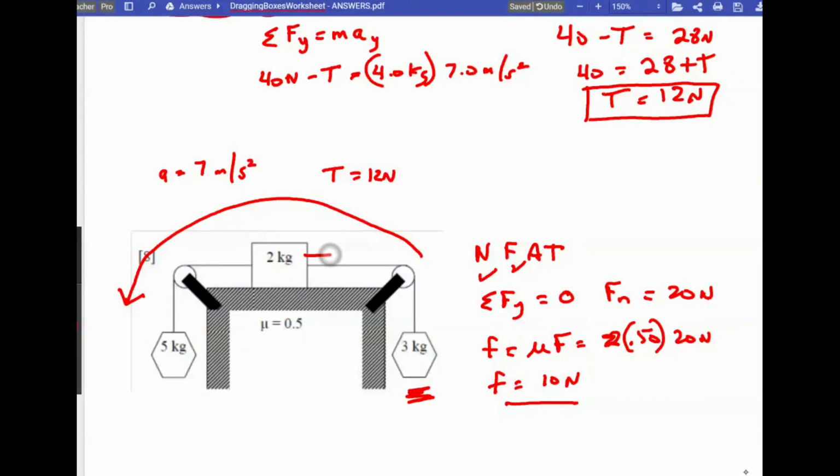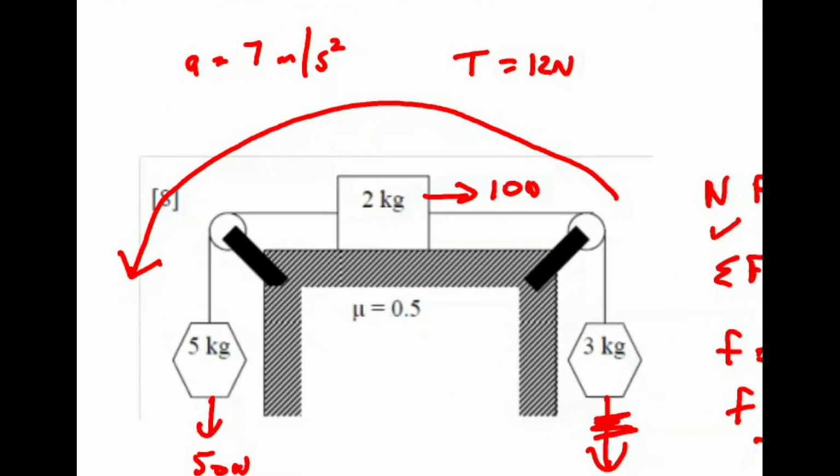Because friction is 10 newtons, this one's going to act this way. This system's going to go to the left because this is 50 newtons. So this friction's going to go to the left, right? 30 newtons puts it counterclockwise. 10, I'm getting sloppy again. 10 newtons is counterclockwise, 30 newtons is counterclockwise, and 50 is clockwise. This system's going to go in this direction. We'll call it positive.